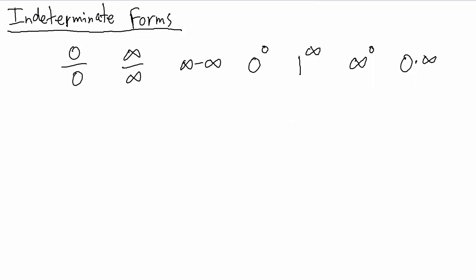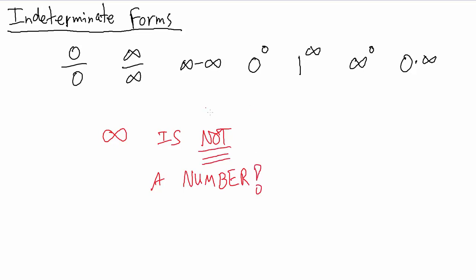So let's go ahead and write that down just to make the point. So infinity is not a number. And I'm not writing in all capitals to yell at you, I'm writing in all capitals to emphasize the point here that infinity is not a number, so we do not want to treat it like one. So because we're not treating it like a number, then infinity over infinity is not 1. It actually does not really have a numeric value. That's why it's an indeterminate form. So if infinity is not a number, what is it? Well, it's pretty much just a symbol that represents an infinitely huge quantity that we can't really effectively measure. It's just a symbol that represents an infinitely huge quantity.